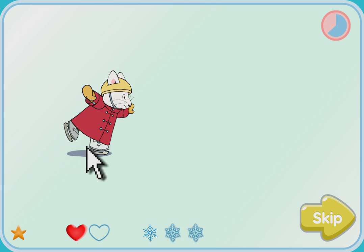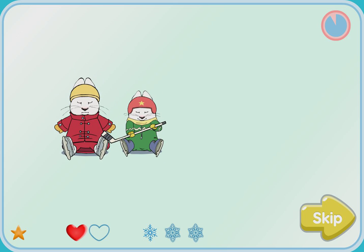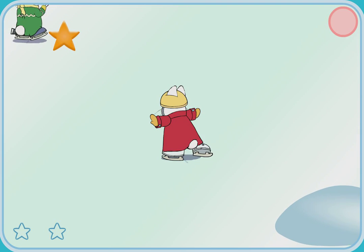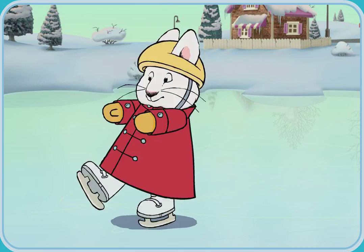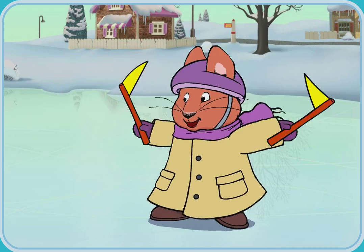Also, watch out for Max while he plays ice hockey with Roger. If we bump into each other, we'll both fall down. Let's do our best. Go, Ruby!